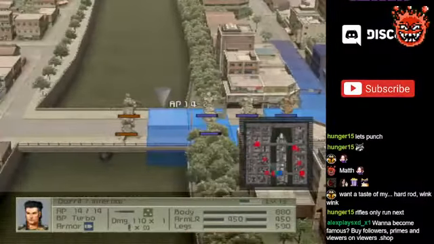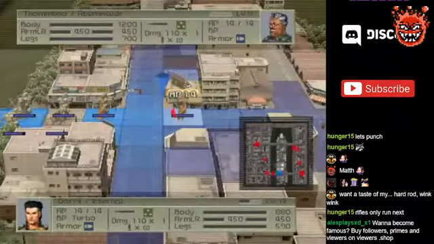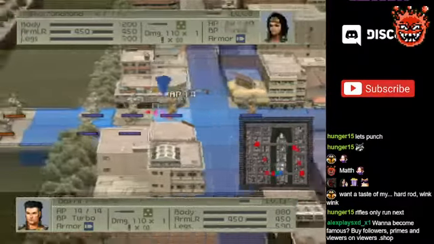How do I deal with this? Should I take one more turn just to retreat, or should I just engage? Let's see what happens.